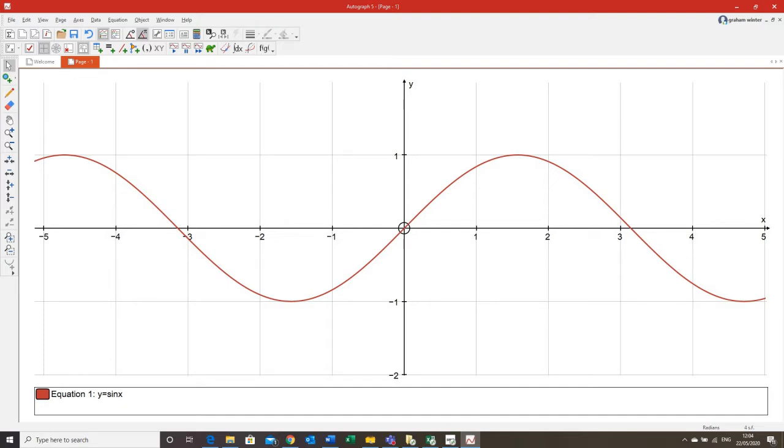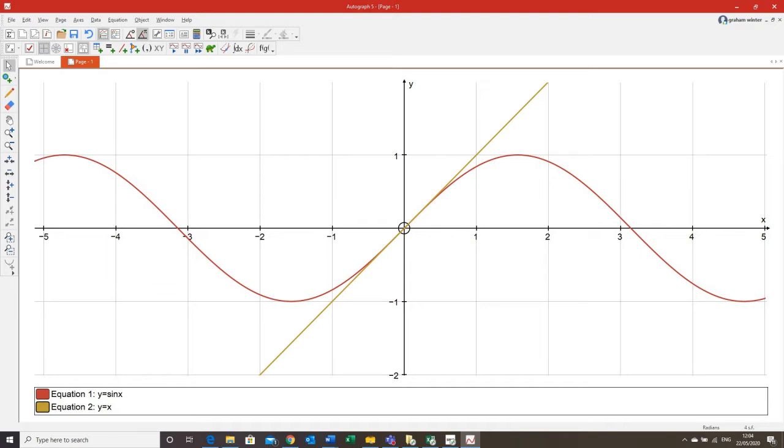Well, I hope you recognise this as being the sine function, but if you look carefully at the x-axis, it hasn't got the usual first maximum there at 90 degrees. It seems to be just a little bit more than 1.5. Well, this is because it's measured in radians, and 1.5 is half of 3, obviously, and in fact it's pi radians, which is 180 degrees, so pi by 2 gives you the maximum point there. So it's your same familiar sine graph, but with the x-axis measured in radians.